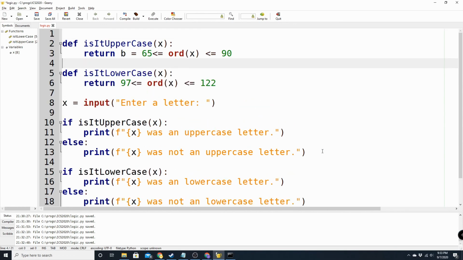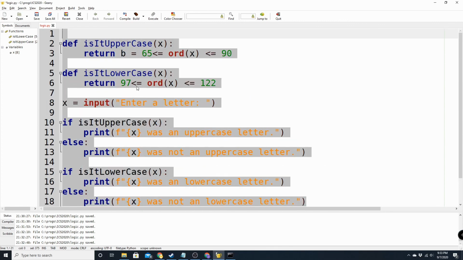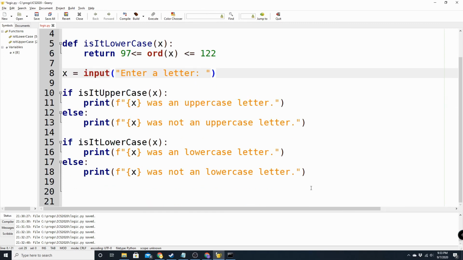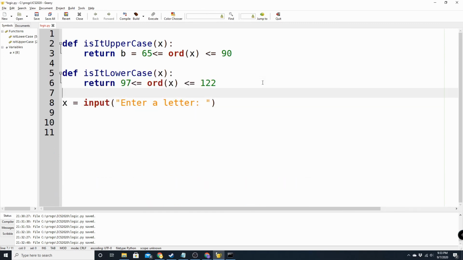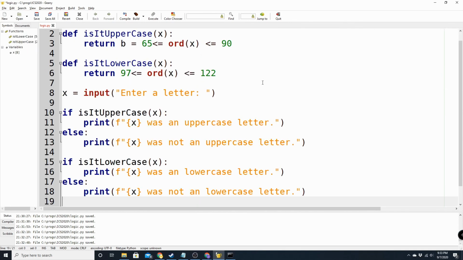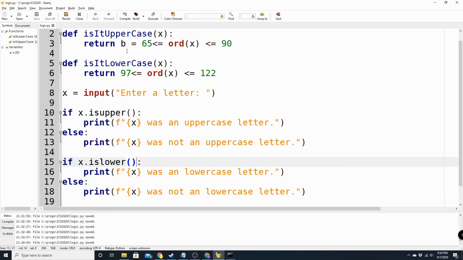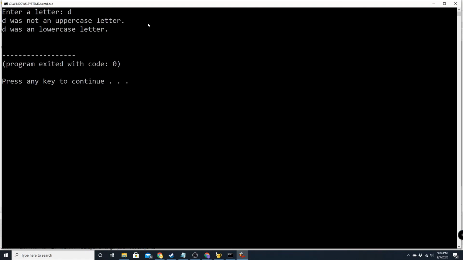Now, the last thing I want to do is just to mention Python has its own string evaluation Boolean methods. So we can already just answer, well, I won't kill everything here. We can just say, it just has a method for that. Right.